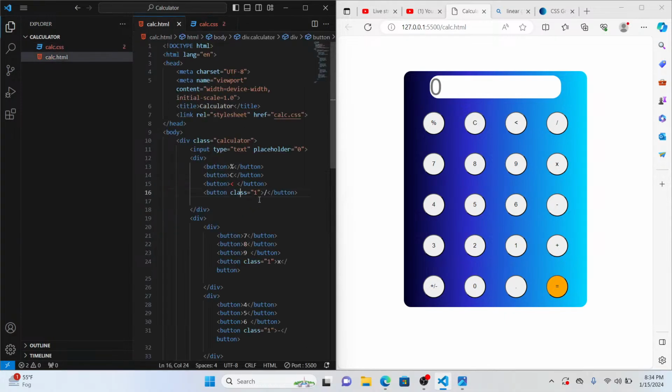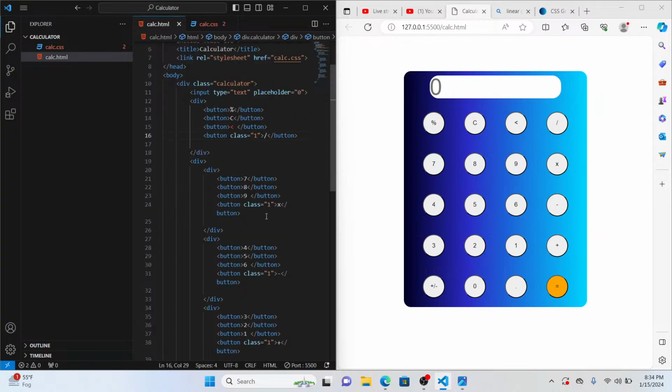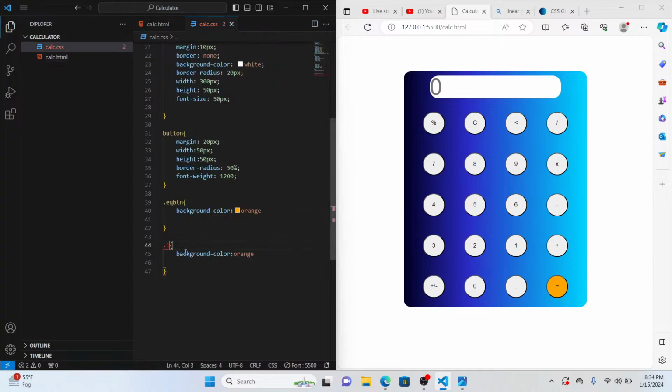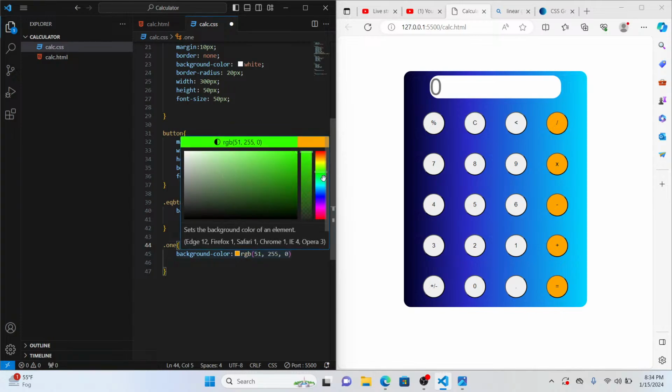Okay, we don't have the one, so I can just use the alt to write ONE. We have it here: ONE1. Okay, we just convert it to green.